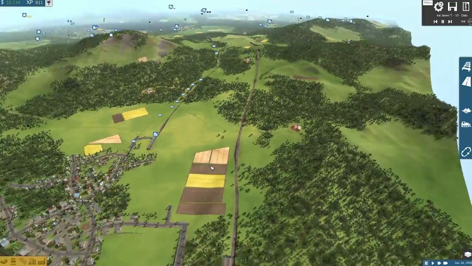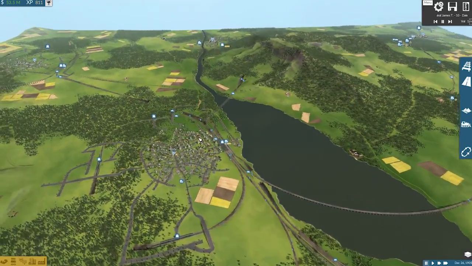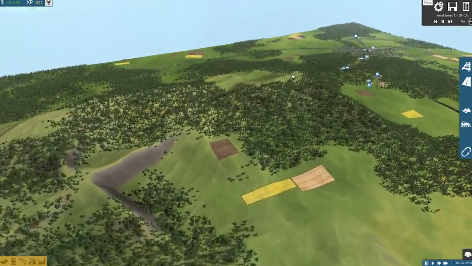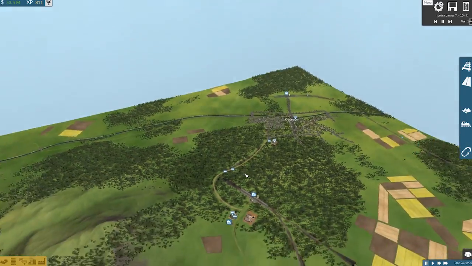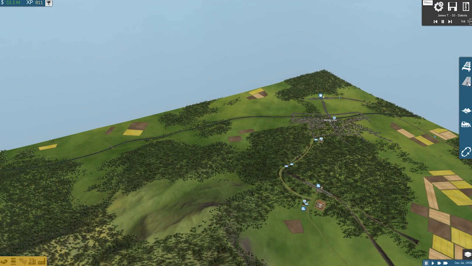This time, we're going to complete this route by running out the other side from Haxby, and barrel through this mountain here before hitting Kids Grove. It's going to be good. It's going to be exciting. And then after I've done that, we're going to run some trains down it, and that's really going to set your imaginations alight.